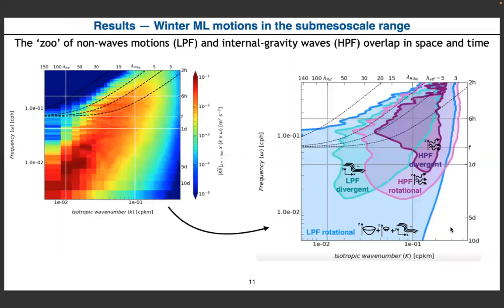Okay, so we start our analysis by assessing the spatio-temporal scales of the different motions present in the mixed layer. So this is the frequency on y-axis and wave number x-axis spectrum of the kinetic energy of the non-decomposed flow. If we do this spectral analysis for the 4 classes of motion I just defined, which is this in contours, we see that this kinetic energy continuum in spatio-temporal scales is composed of the 4 classes of motion that overlap in space and time.